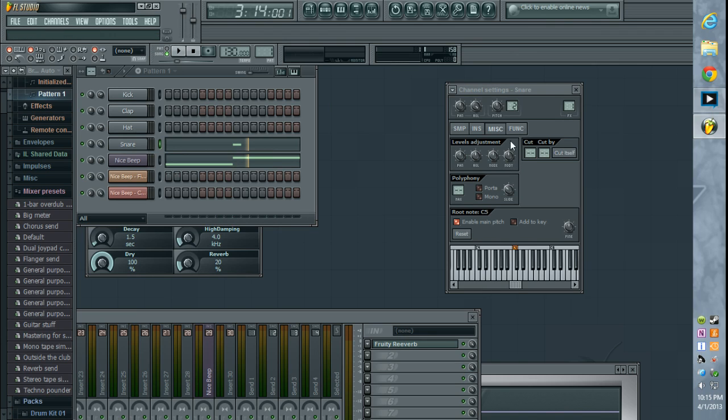This is my chair, or my, wow, chair, really? Okay. Snare channel settings. You want to make sure you're on this thing, miscellaneous. This does the fade in and out thing. Now, by the way, this other half right here, beyond this middle tick mark, does nothing at all. Like, it really does nothing. It's just kind of there for show. But this one has it go all the way to the right, but it has nothing to do with this way. It's like they're both opposite from each other, basically.